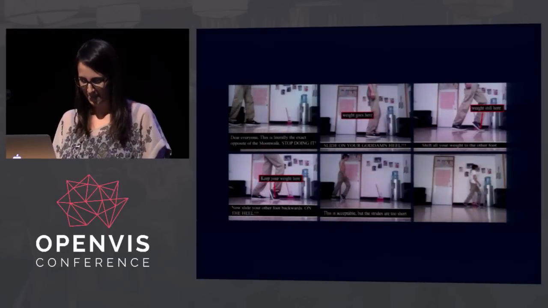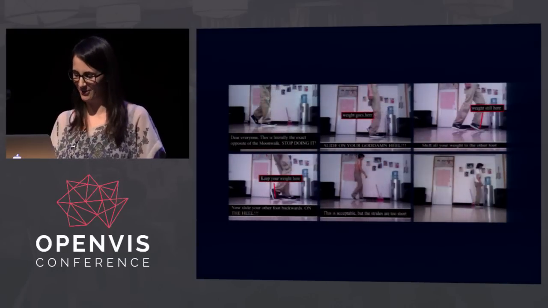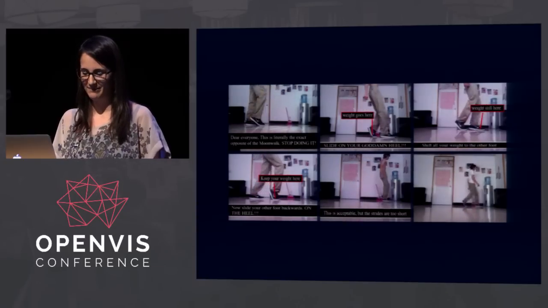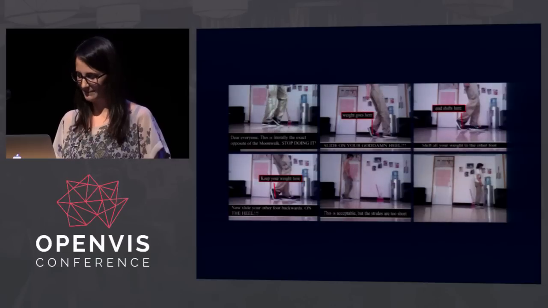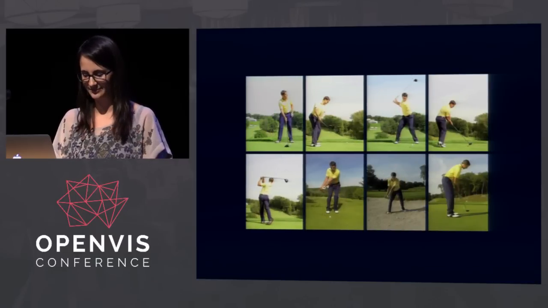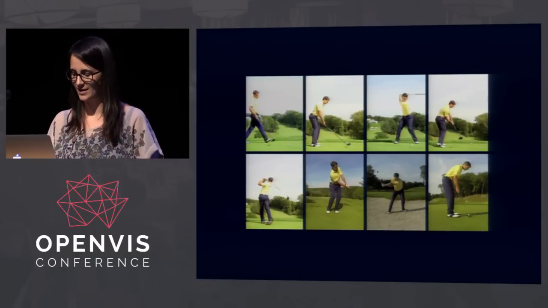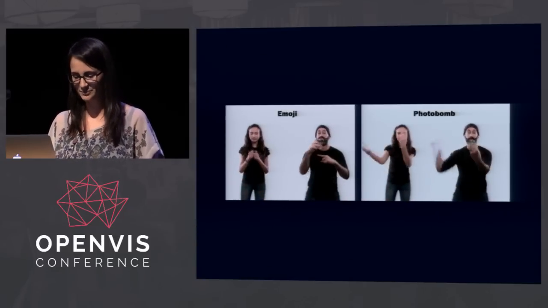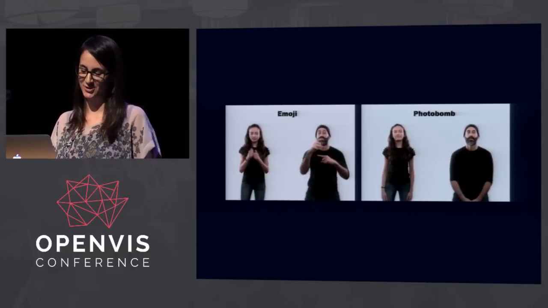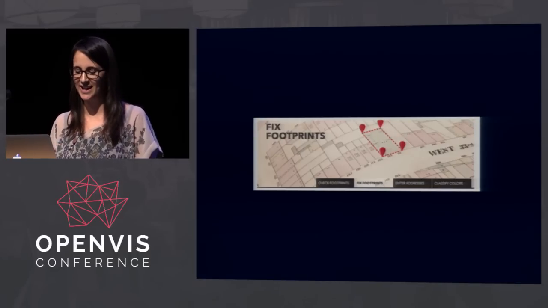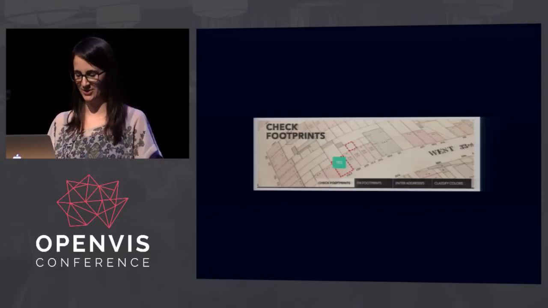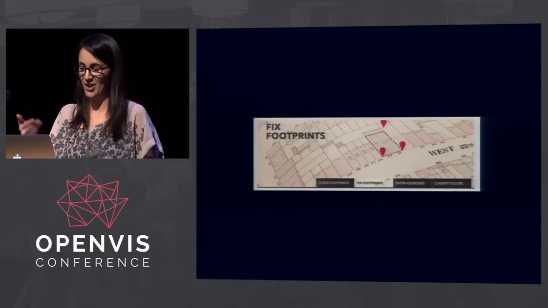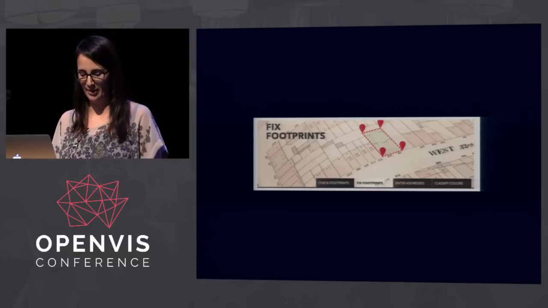How to moonwalk. Apparently, according to this guy, like everyone is doing it the wrong way. And this is a video that shows you, or GIF that shows you how not to. How to golf. And how to sign various internet slang. Here's an instructional loop that the New York Public Library put together to help explain how to use their new crowdsourced building inspector tool. So you see this as soon as you get to their page and then can see on repeat exactly what you need to do next to help them out.